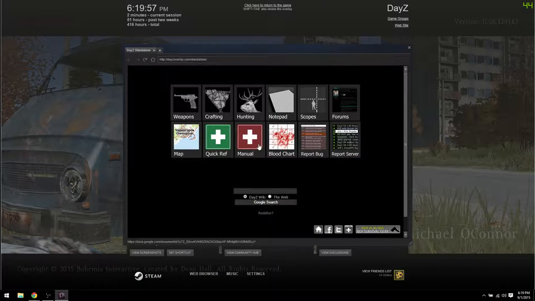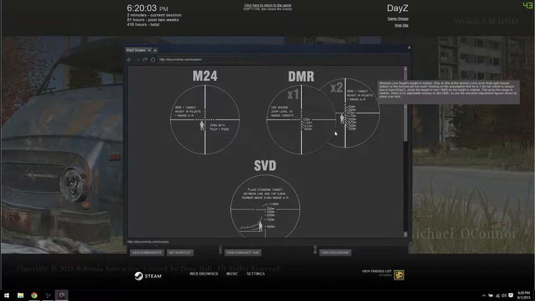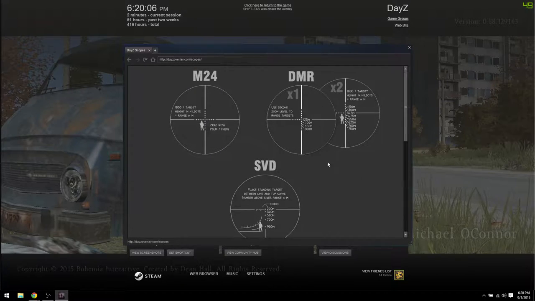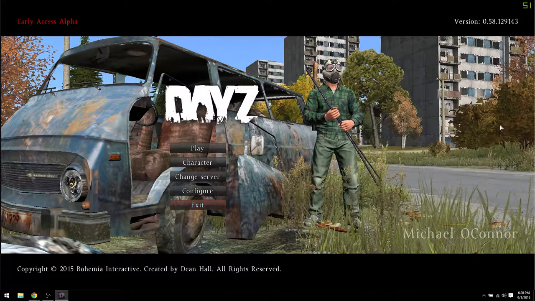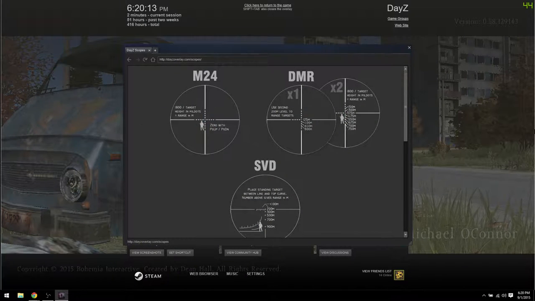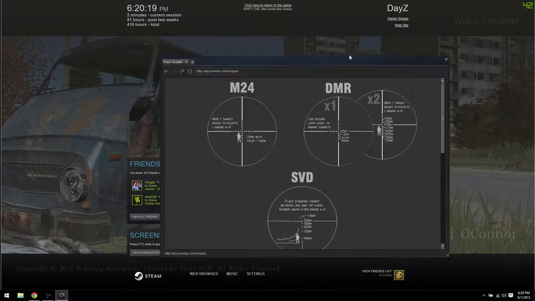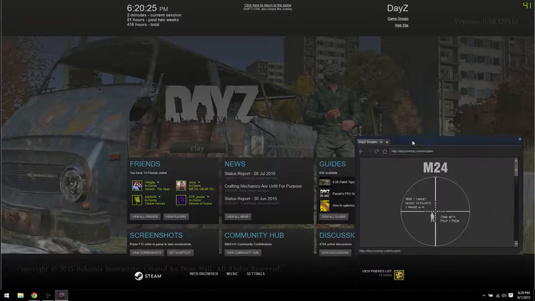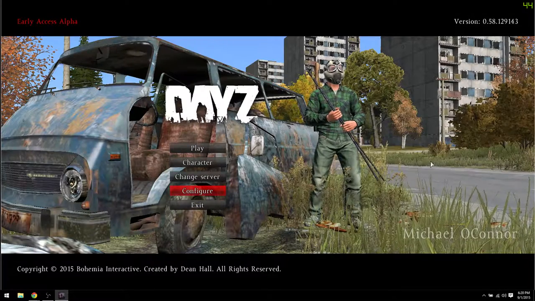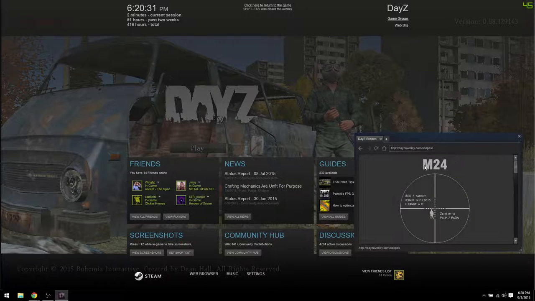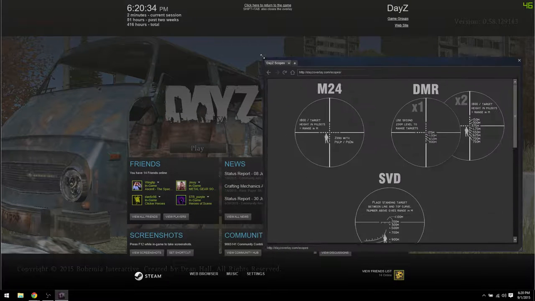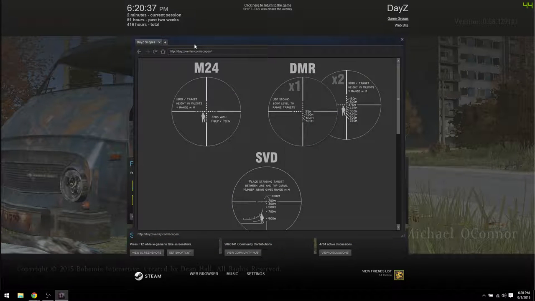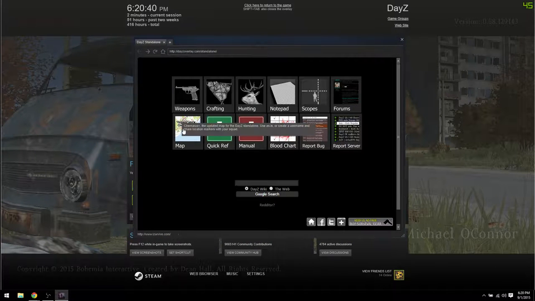So now we can click on any of the stuff we want. We want the manual, we want scopes. And it'll give us the scope, the details, the mil dots. We want to back out of this, we can back out. We can close that, so from the mission, as you can see, we'll still be able to see what's going on in the background. Obviously, the screen's going to take up some of it. We can move that around and shrink it down in the corner. You can make it whatever size you want. And it consistently stays wherever you leave it. Obviously, when you reboot Steam, it's going to change. By default, it's going to be in the middle of the screen.